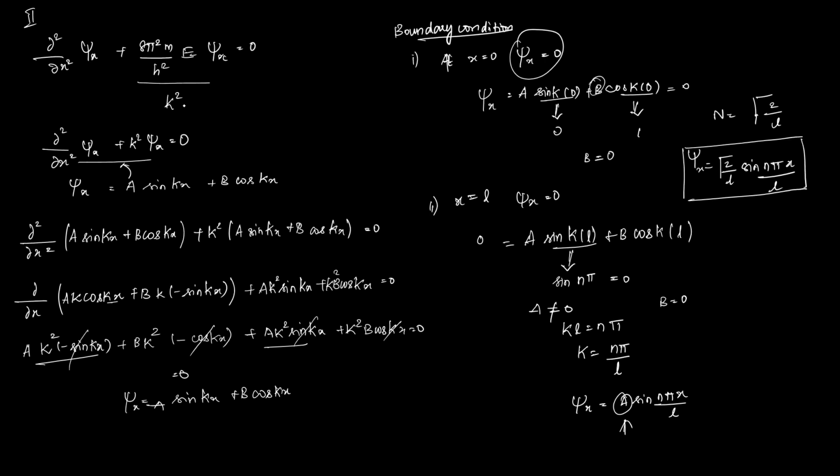So what have we missed here? Here we have considered the entire term, we have considered k square. So now let's go to that term. Okay, so k square is going to be equal to 8 pi square m e by h square. Okay, if you substitute for k square, the k value, n pi by l, this is going to be equal to 8 pi square m e by h square. So with this we can find the energy term. Okay, so energy we are going to derive with this equation.